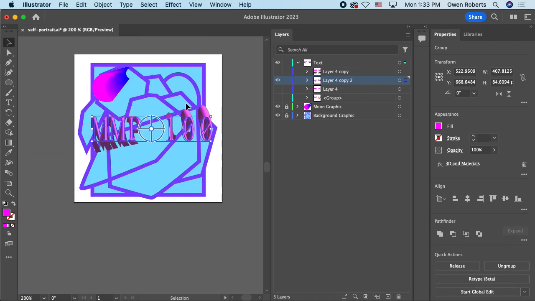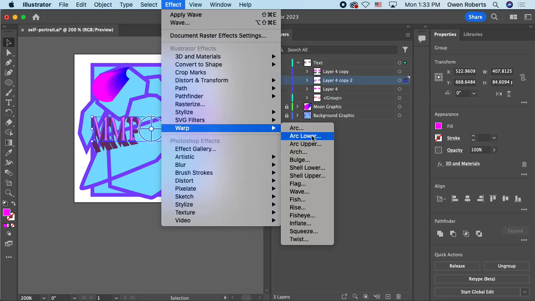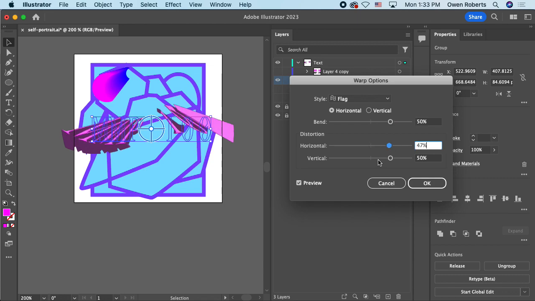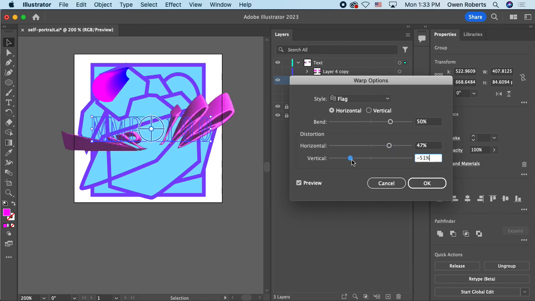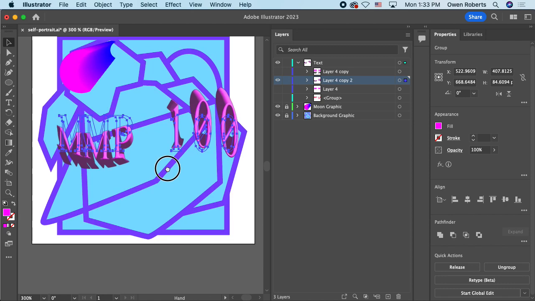I could undo that. So there's a whole bunch of different effects in here that could be fun to play around with. Let's try, oh, a flag might be kind of fun. That's a little bit too much. That's kind of cool. Okay, so anyway, we can play with some different effects.